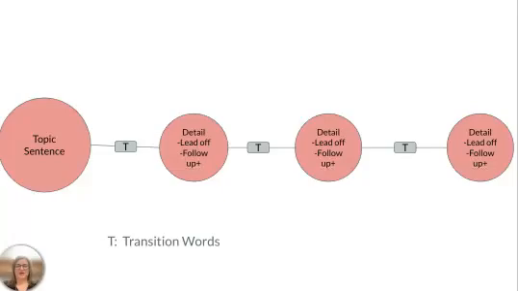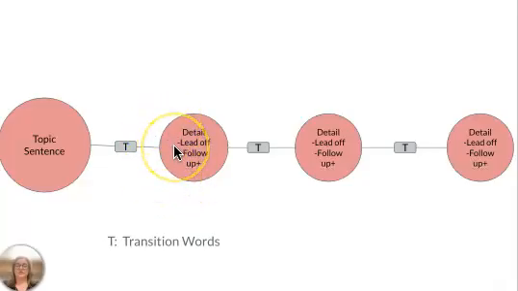Let's go on learning about the details of a paragraph. So we talked about this graphic. We have the topic sentence, we have detail number 1, detail number 2, and detail number 3. We know that for detail number 1, there's going to be at least one sentence. In many, there's going to be 2 or 3.